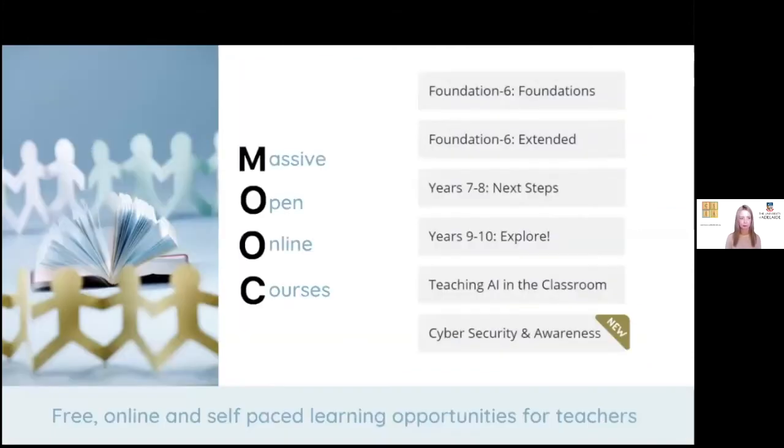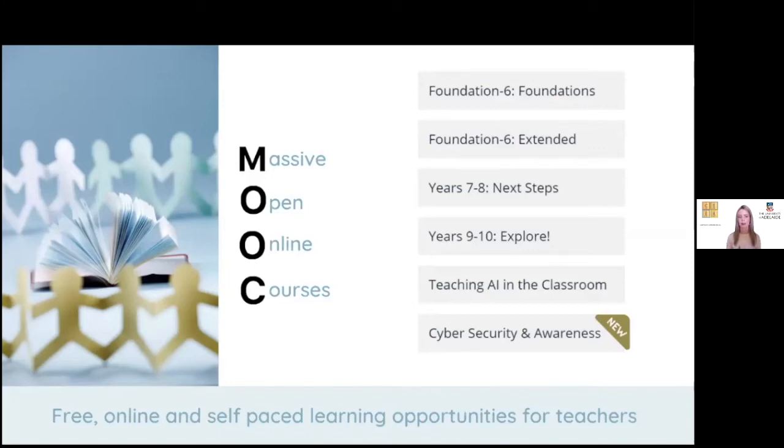So in response to the curriculum, we were funded through seed funding from Google Australia to support Australian teachers to roll out the curriculum in their schools. So we started with our very first Foundations MOOC, which was looking at the very first year of school up until the end of primary school. And through this, since that first course in 2014, we've now rolled out a number of MOOCs which are on the screen here. So we have evolved to have an extended range covering different year levels, so 7 to 8 and 9 to 10, and now even moving into emerging areas.